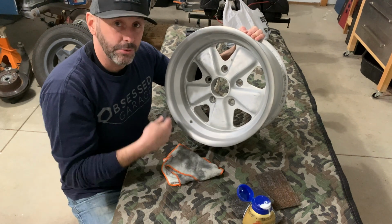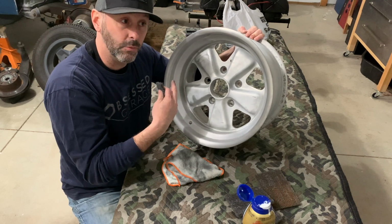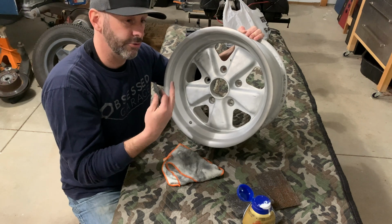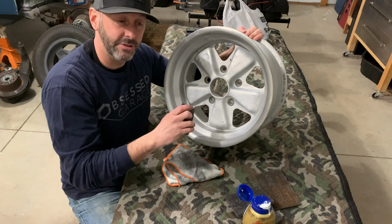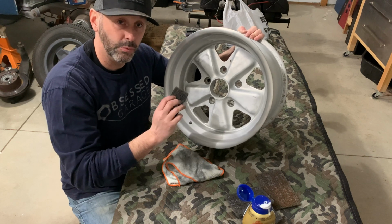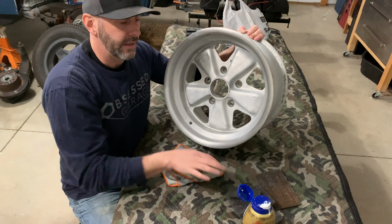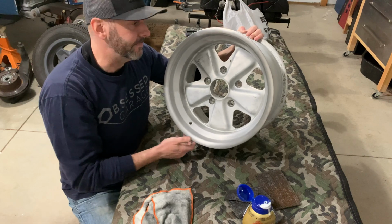Not that a bunch of you are gonna use this technique, but anytime you're sanding something that's gonna be exposed, if you're doing some brushed aluminum, or some stainless, you're just putting a certain finish on it, you think about your sanding strokes and which direction you're going, so that everything's even and matches up. So I'm gonna go ahead and get these wheels done, and I will come back to you guys in a little bit.